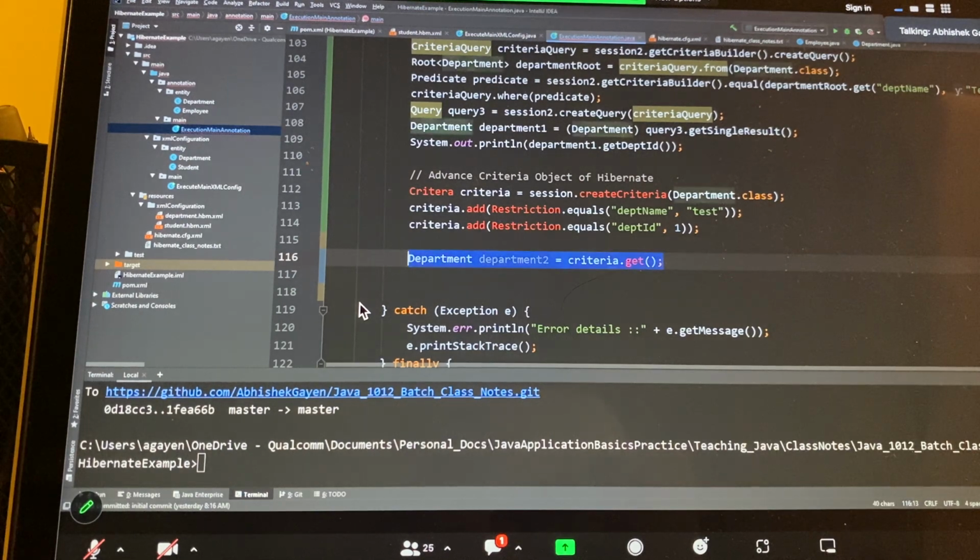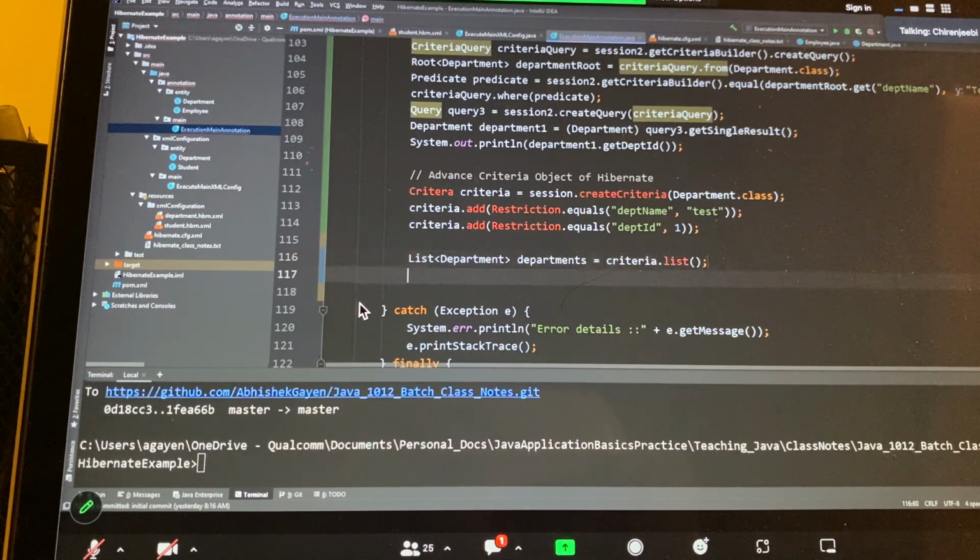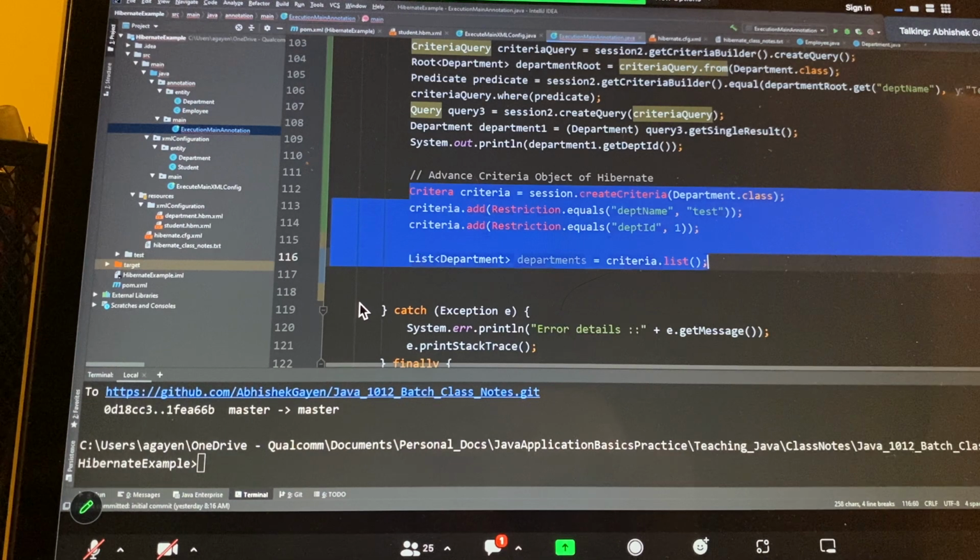Or if you wanted to get the list of data, so here it will be list of departments. Here you can say the criteria dot list. Yes, list, only list. Okay. You'll get everything here. But anyways, this package doesn't have this, so I cannot execute. That's why I just show.